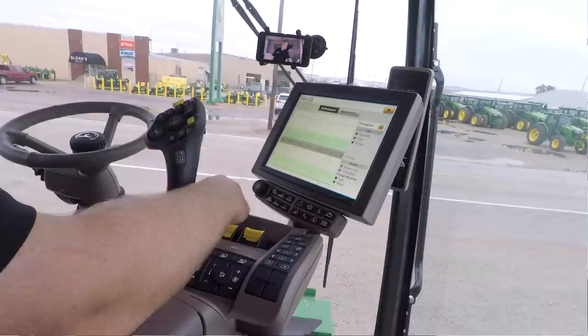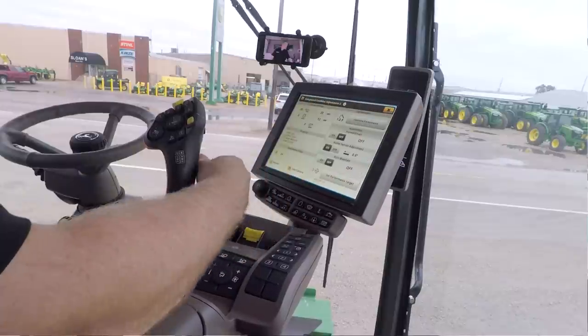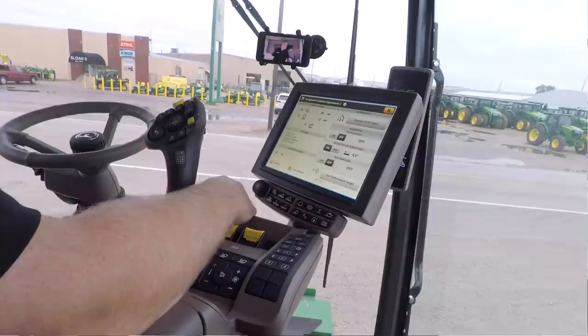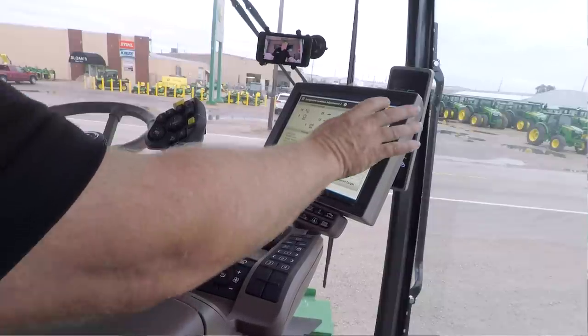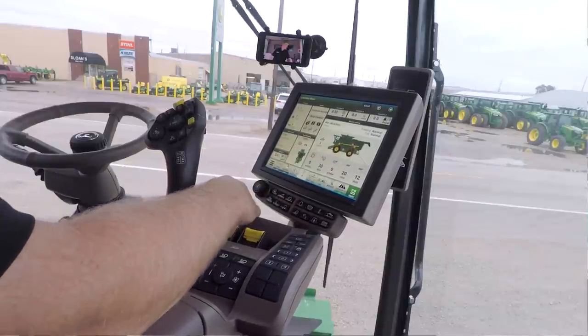Although it's looking at these things all the time, and it's watching them all the time, and it's evaluating these trends. So with the system, you really don't ever have to look at it if you don't want to. You can let the system work, and you don't have to give it really any input to make that happen. But it will alert you by turning one of these blue or more blue if it's made an adjustment.